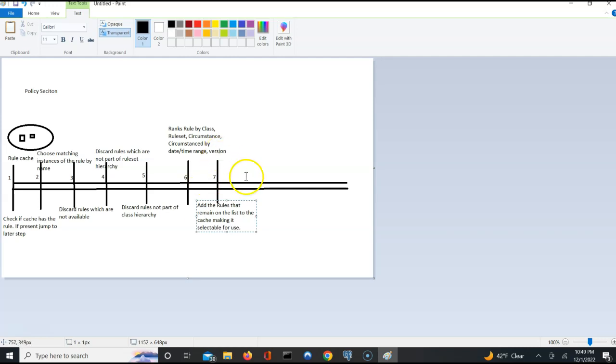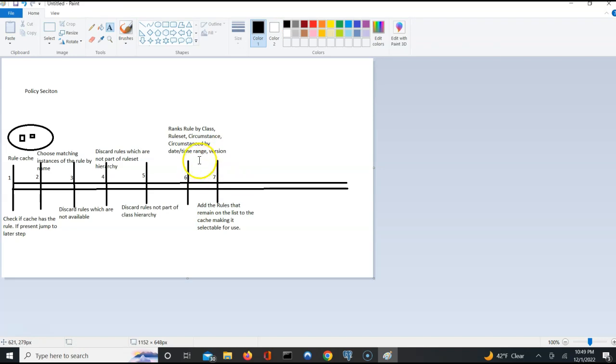So what is the next step? Pega takes the three rules which have been shortlisted, or one rule, or whatever amount of rules have come up, and puts them in the cache. Okay, this is the best rule to be used. For example, let's say three policy sections got shortlisted.